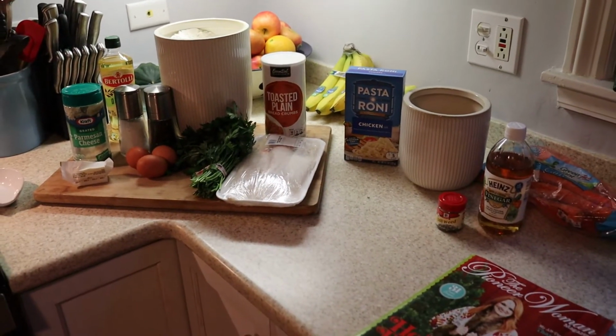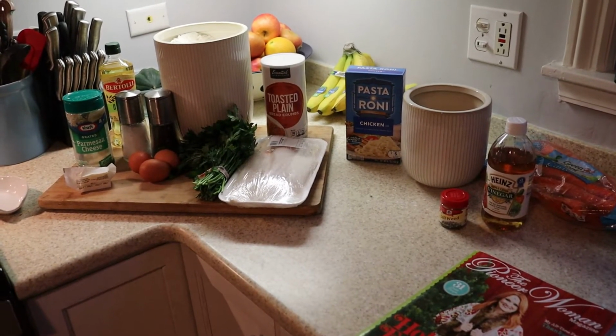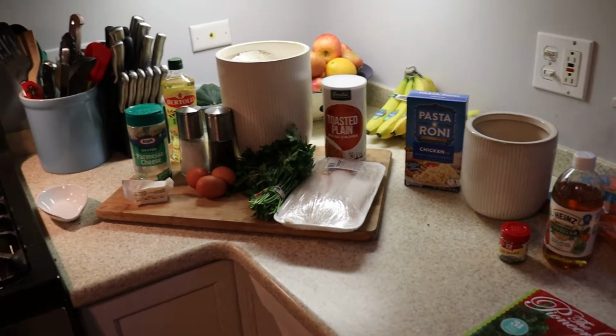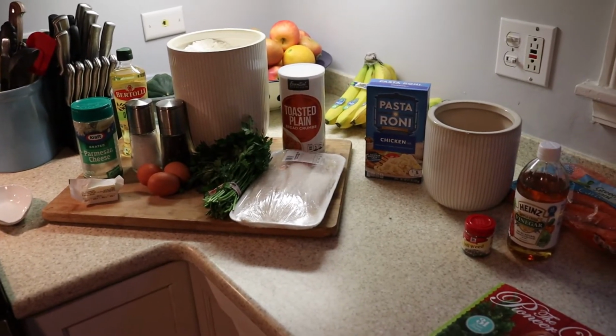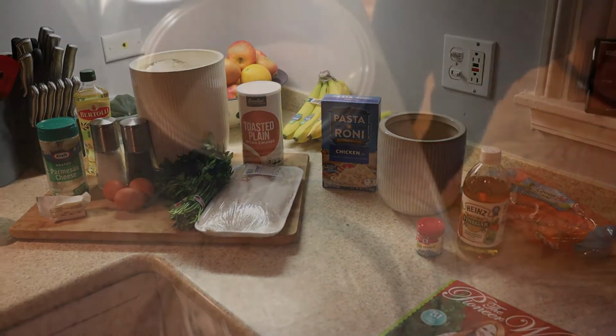So I'm going to go ahead and get started on this. My husband's actually going to help me out making both, I think, tonight. So you will probably see him make a guest appearance at some point, and I'm sure you can hear my kid playing in the background as well. You might catch a glimpse of him. All right, we are going to go ahead and get started.